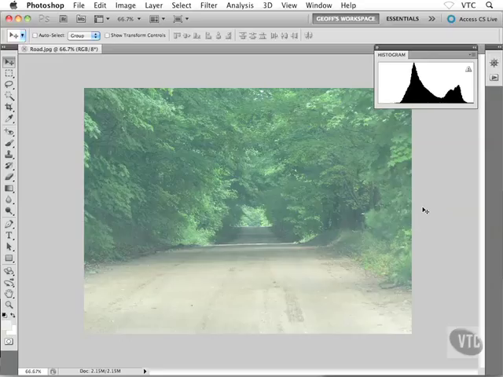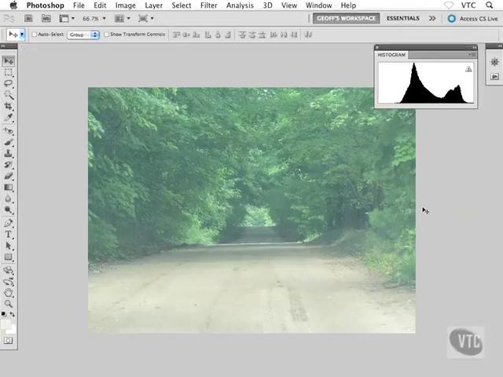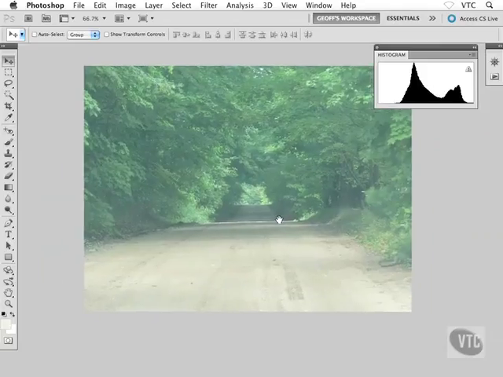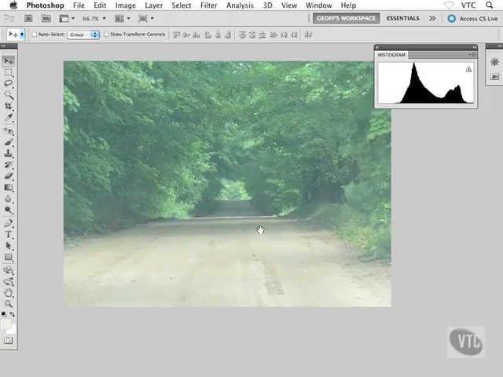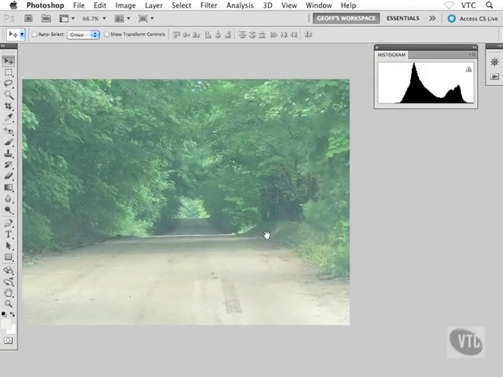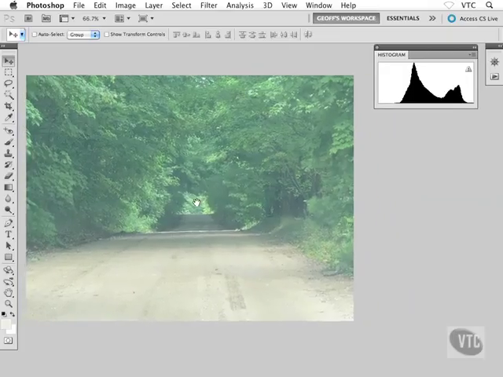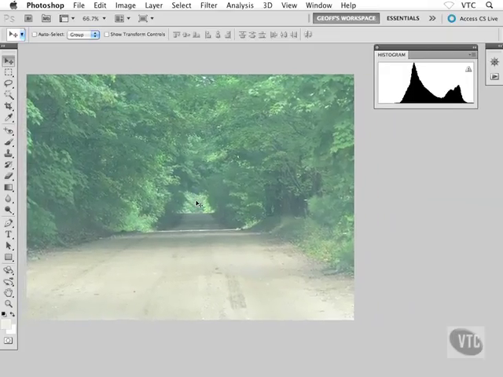Now, before we get into levels, I want to make sure of a couple of things. First of all, make sure that you still have your histogram palette open. I want to show you something very cool in relation to your histogram. The other thing that I'll have you do is hit the F key on your keyboard so that we can move our photo around, because the levels dialog box is actually kind of big. And what I'm going to do is shift my photo over towards the left-hand side of my screen. I'm just holding down the space bar there to move that over. All right, something like that.